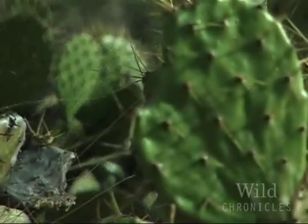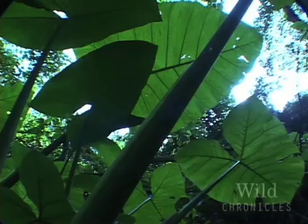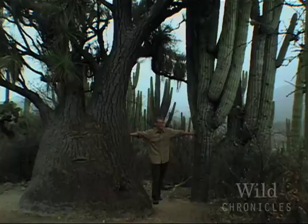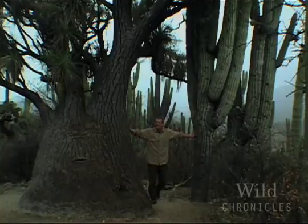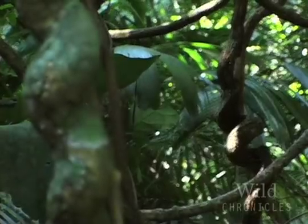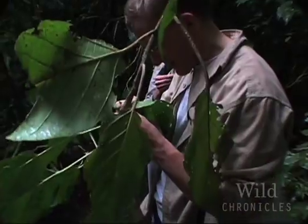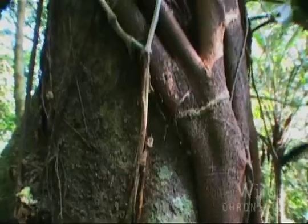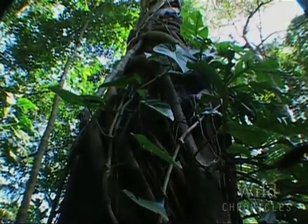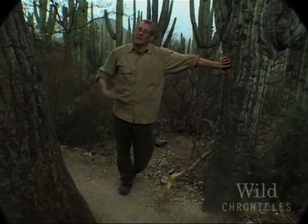I'm Mark Olson, and I study how plants have come to have so many different shapes and sizes. This tree, for example, looks very different from this tree. What I'm trying to figure out is how these different shapes and sizes make these trees work differently. Describing the way they look from the ground isn't the whole picture — they need light, they need air, and so they're looking up, collecting light from the sky. What I'm hoping is that this view from the ground and from above will give us a more complete understanding of the way these trees work.